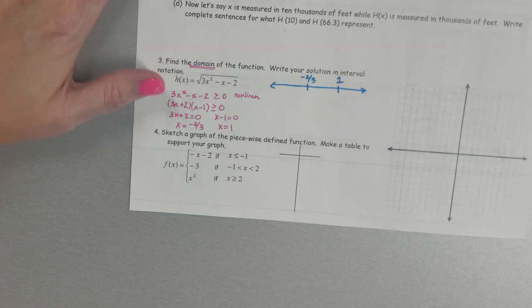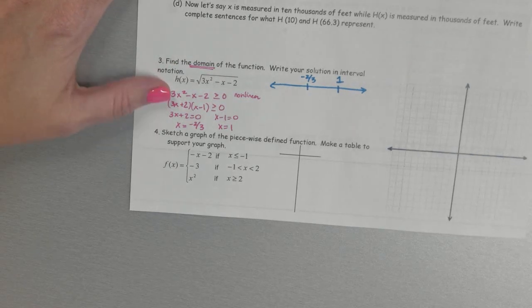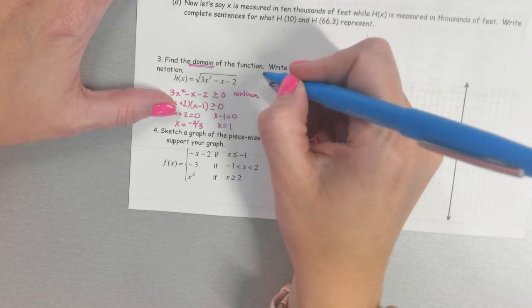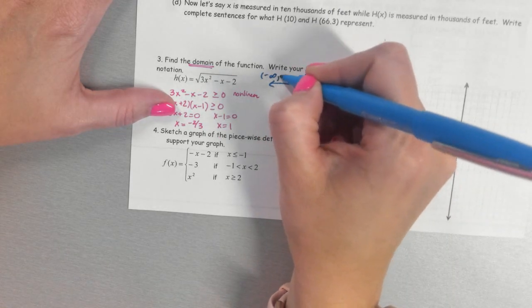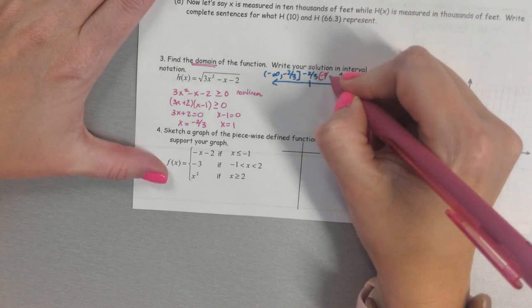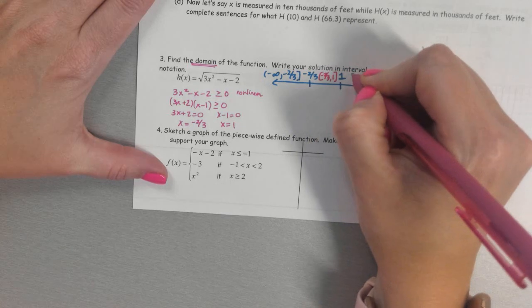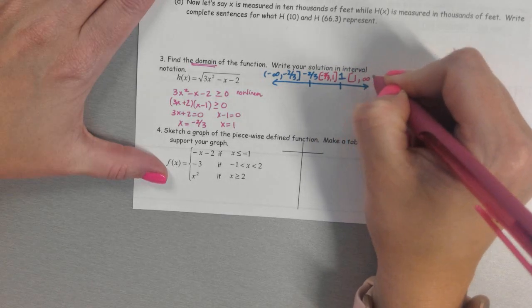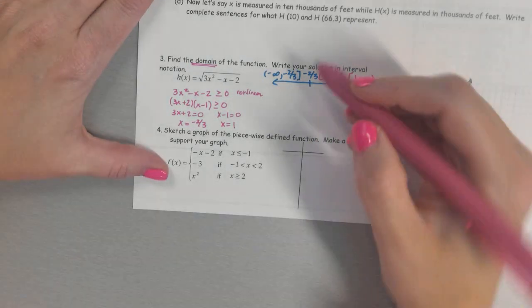Okay, the negative 2/3 and then the 1. And then you have negative infinity to negative 2/3. Is this going to be a soft bracket or a hard bracket? Why? Good. So you have the greater than or equal to, and then are you going to look for the positive cases or the negative cases? Positive. Why? Because it has to be greater than or equal to 0. So the soft bracket's only going to go with the infinity, okay?